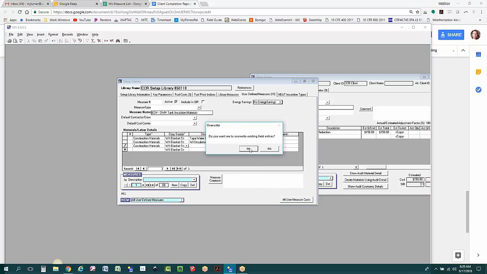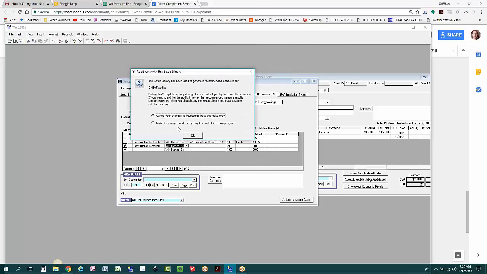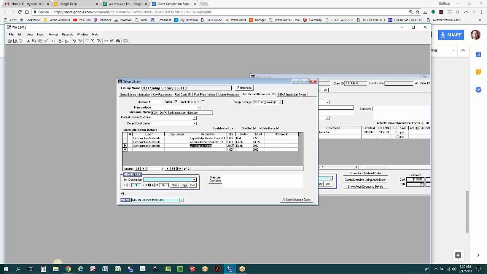Just changing mine to the strap. So I have 1 roll of tape, 1 blanket, and 2 straps.